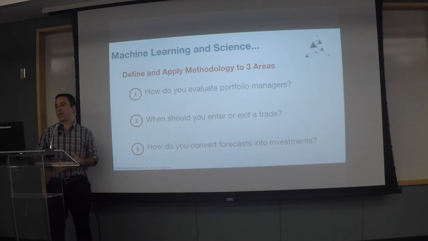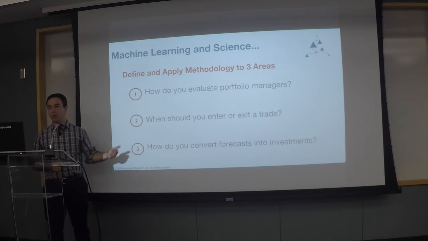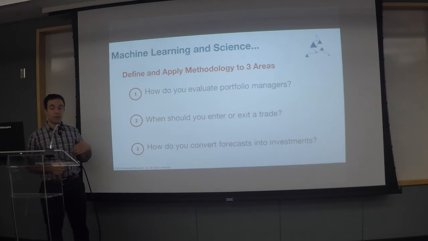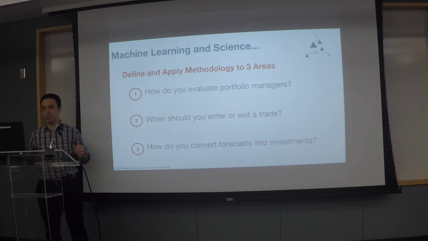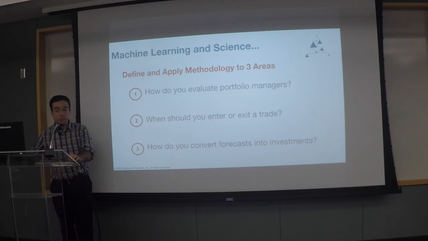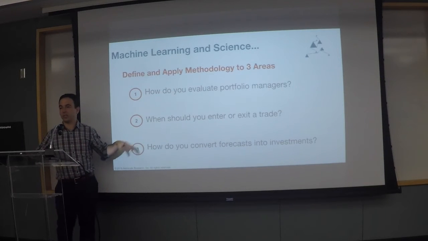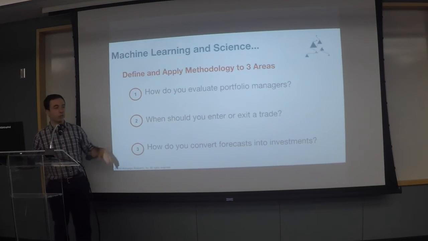Two, maybe you have a good trade idea that Apple is going to beat earnings, or that Brexit will or won't happen, or that Donald Trump will or will not be president. Those have different investment implications. So how do you size and enter that trade? And then finally, given you have all these ideas and opinions, how do you convert them into investment ideas? I'm going to spend most of the time on the first one, and then use the technologies developed and results there and apply that to two and three.